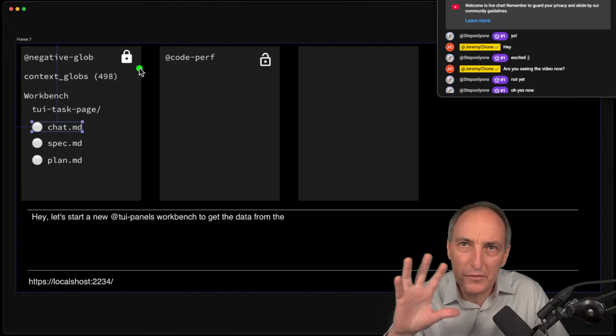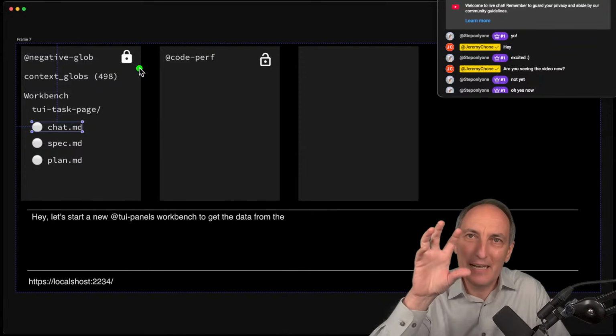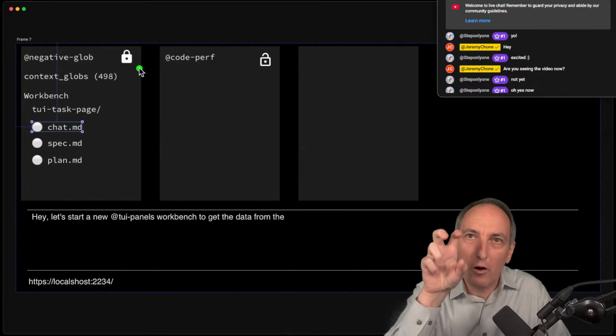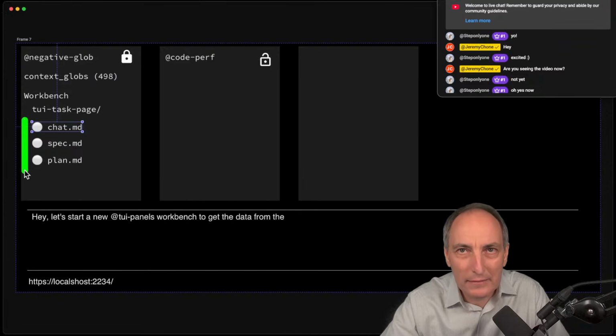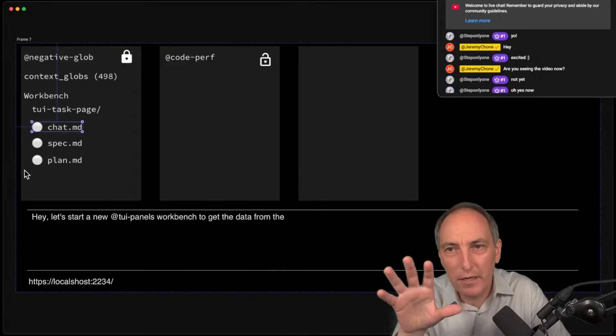I don't know if log will be the right icon, but the goal is to say that it will only be able to work on my workbench. It cannot write to the code, and it can only do that. And this is the way I do everything, and we're going to see a lot in this series here.